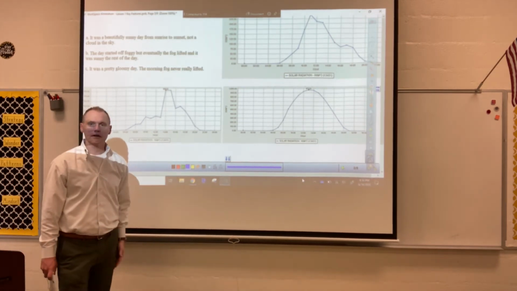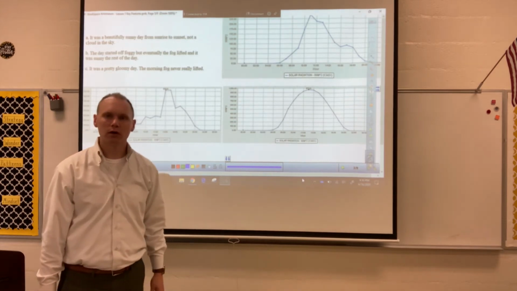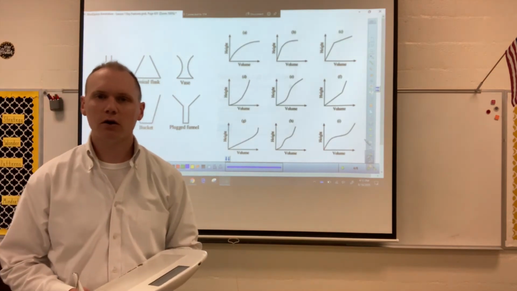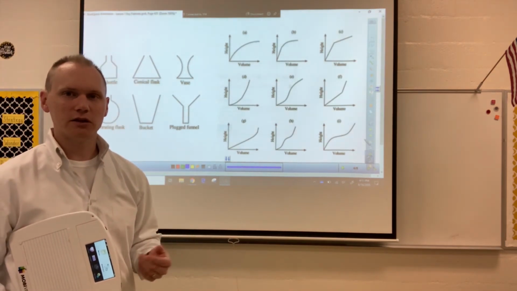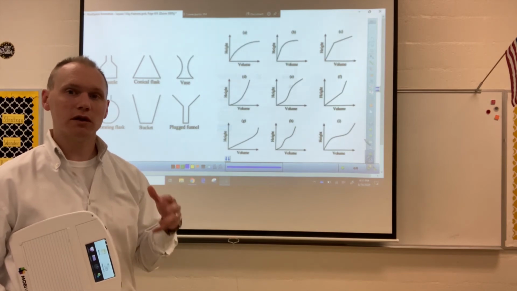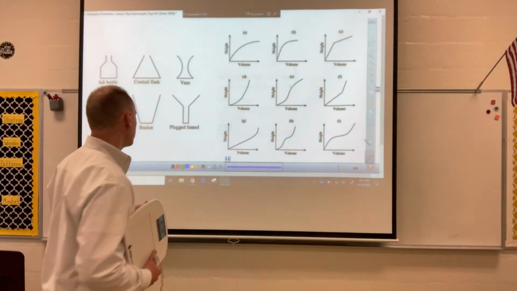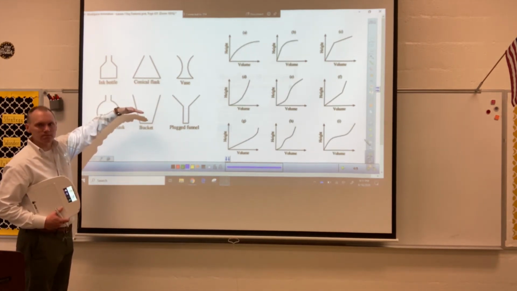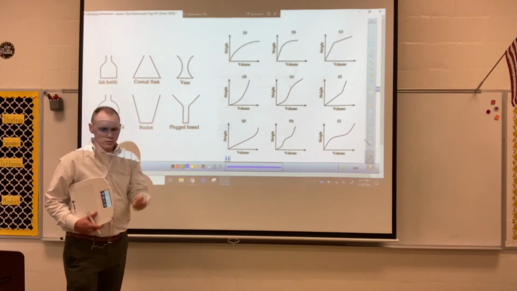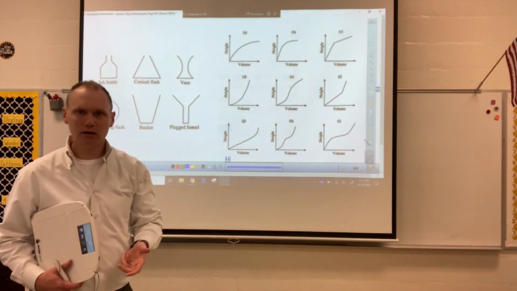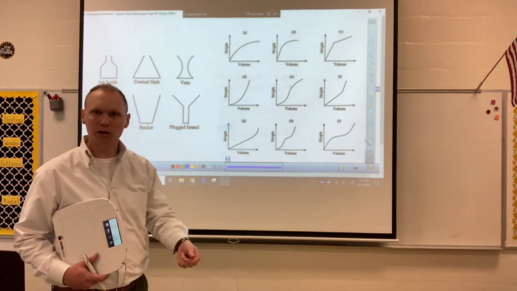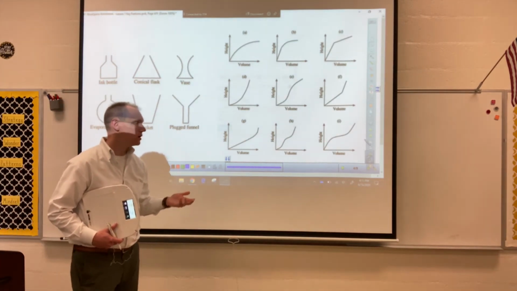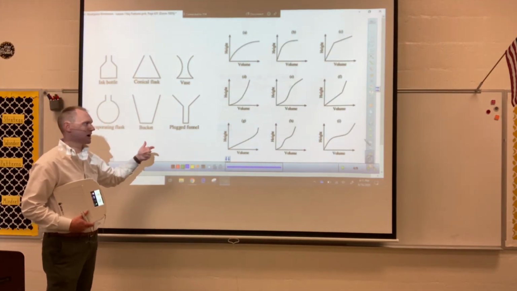So hopefully that gives you an idea of what characteristics we're looking for, but also thinking about the scale involved. All right, so now let's take a look at some containers and how the height changes as the volume in those containers increases. So as we pour water into these containers, how does the overall height change? Because we're inputting the water at a constant rate, maybe if you think about putting a hose up to these containers, it's coming in at a constant rate. You can think about it as time as well. So how does the height vary with respect to time?